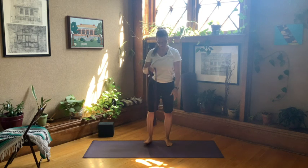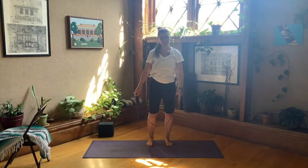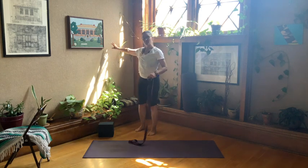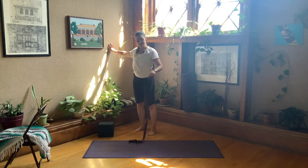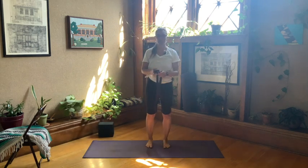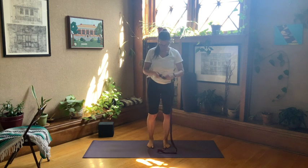Morning or afternoon or evening, whenever you're doing this. Big stuff right off the bat, eh? You could use walls and still work it. I do. I work with props so much, and it strengthens my body in ways I could never even touch without them. I have so much respect for props.